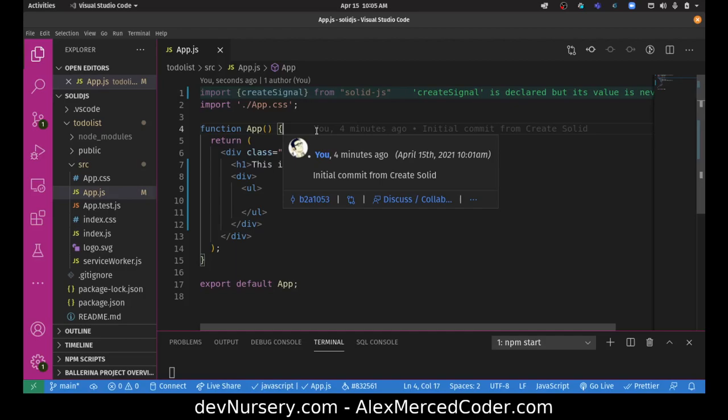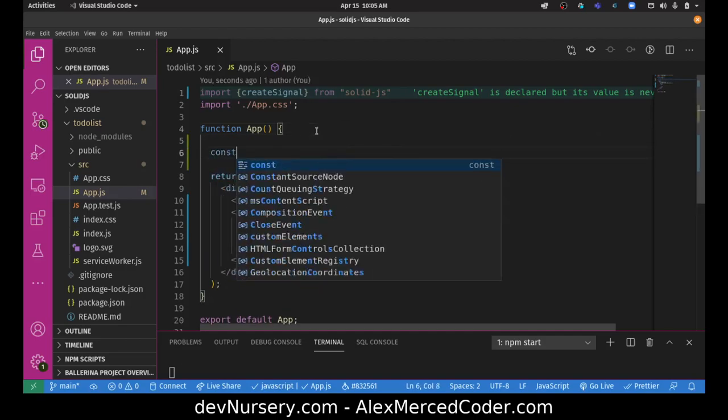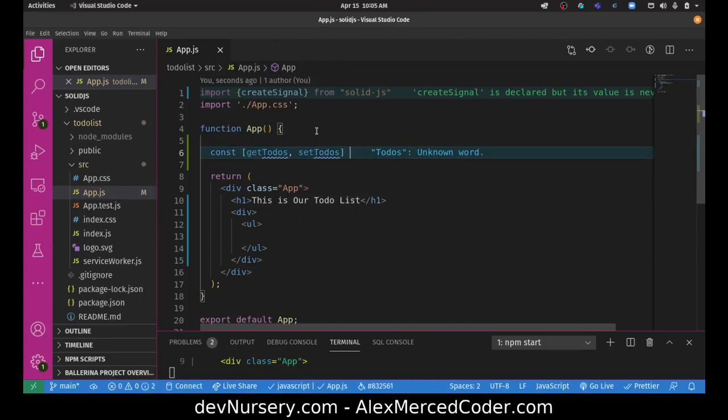In that case, I want to create a signal, and it works just like useState. So I just say const. If you want to be extra explicit about what's going on, it's probably better to name it this way, getTodos, setTodos, because the two things you're getting are no longer a variable and a function.